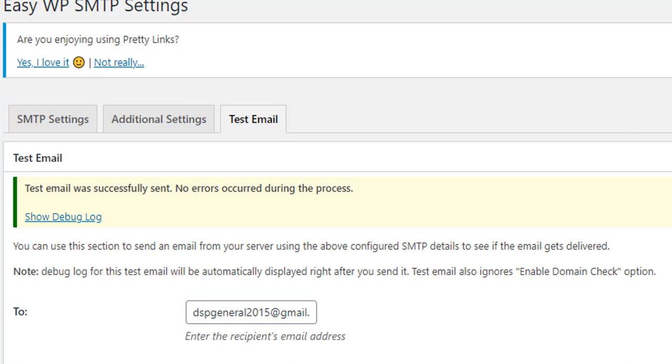So when you do it this way, you are sure of getting every email notification whenever your customers place order on your store. So this tutorial is very simple to follow and understand. That's all. Just use the settings. Now, peradventure, after doing all of this, it's still not working for you. What you need to do is contact your web hosting company to help you fix it up. But 90% of the time, it will work for you.